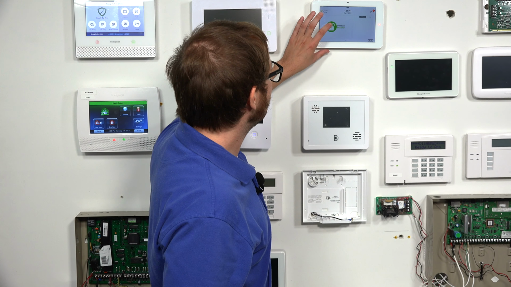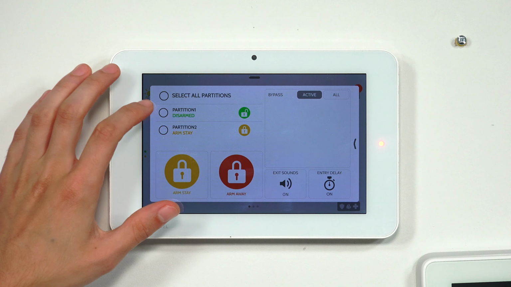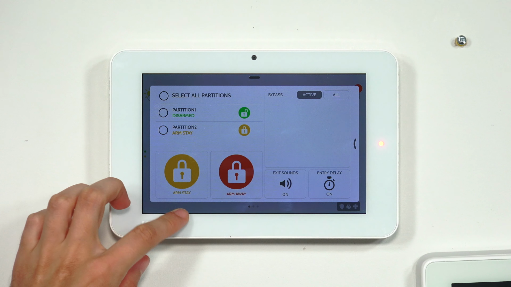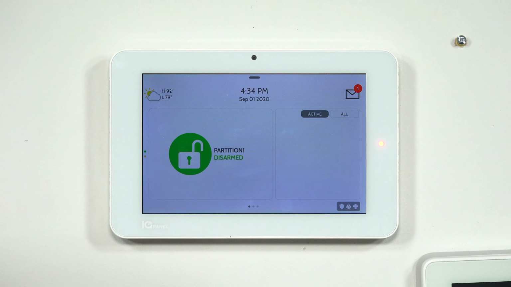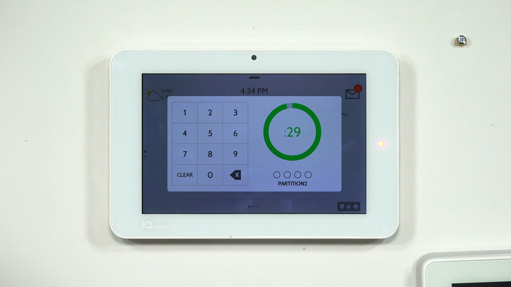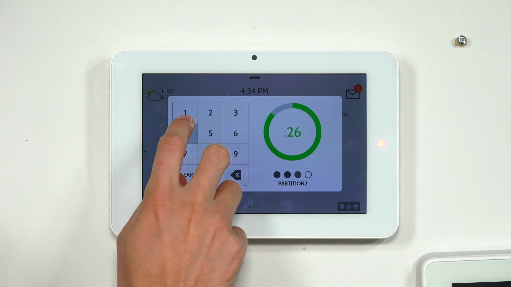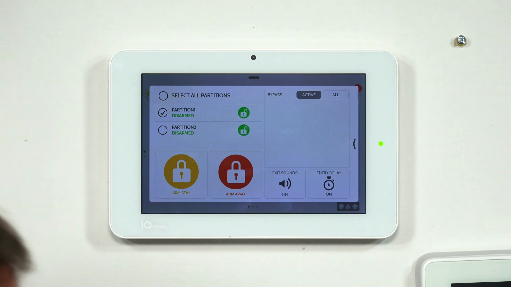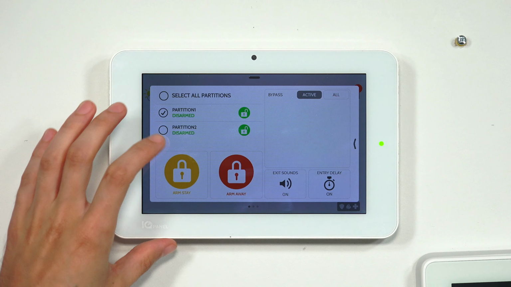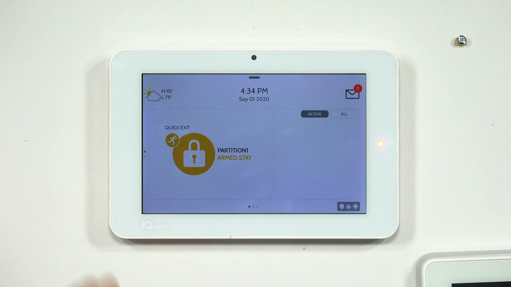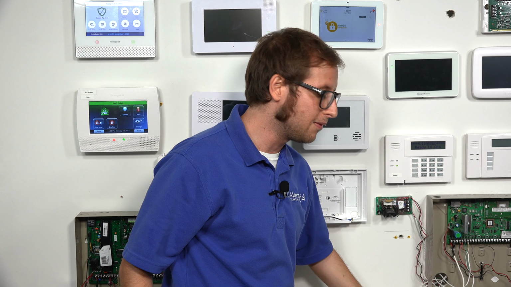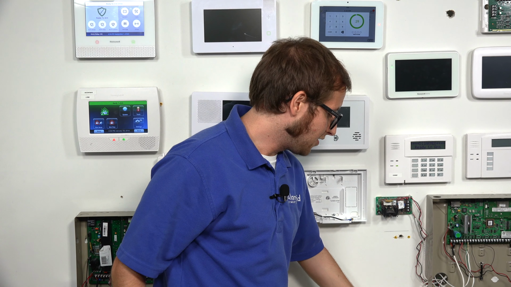So we're going to try arming. Well, it looks like partition 2 is armed stay right now. So we're going to change that by faulting our partition 2 sensor, and we're going to disarm with Dave. There, you see that Dave was able to disarm the system. So now let's try arming partition 1. Let's try arming stay partition 1. And so now partition 1 is armed stay, and we have a different sensor enrolled with the system that's armed partition 1. So let's activate that, and now we have to disarm.